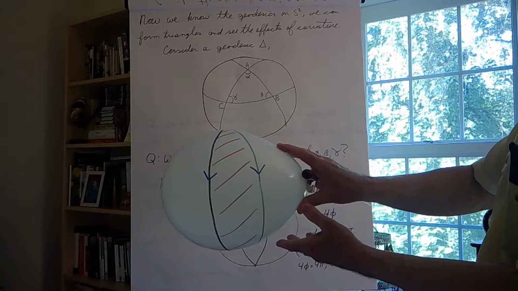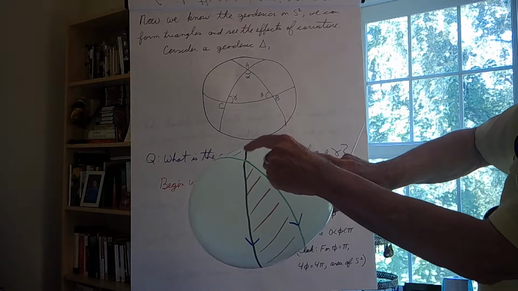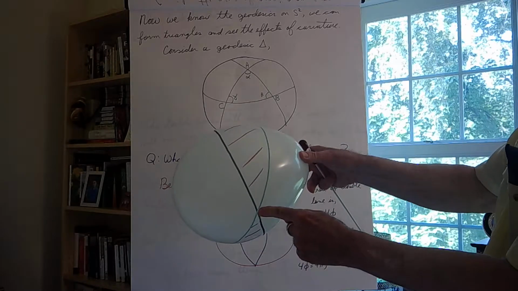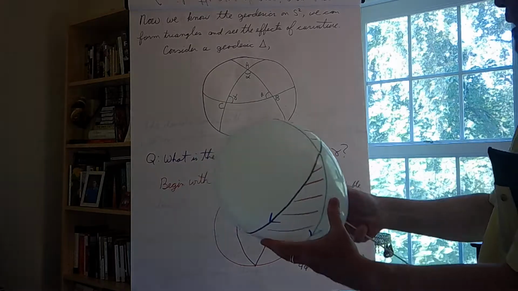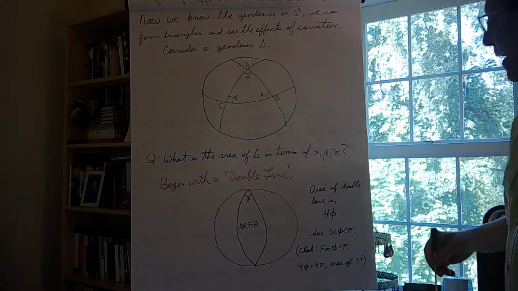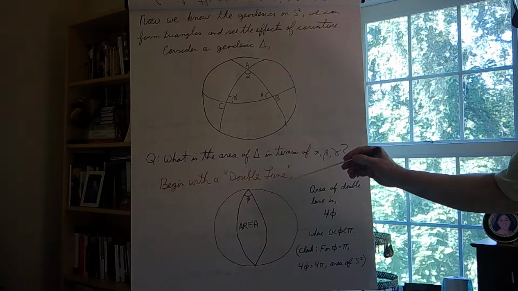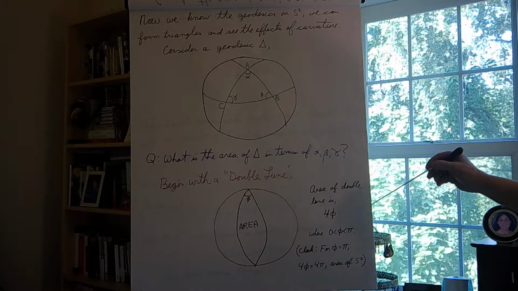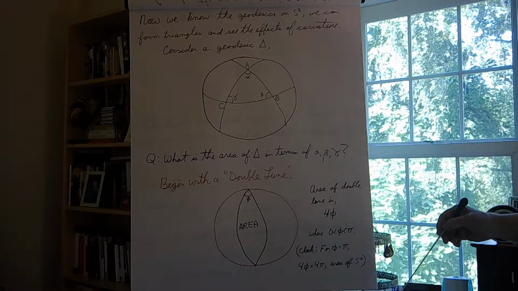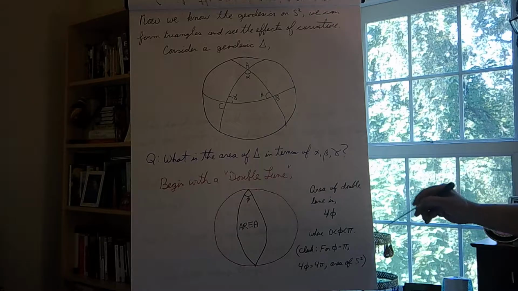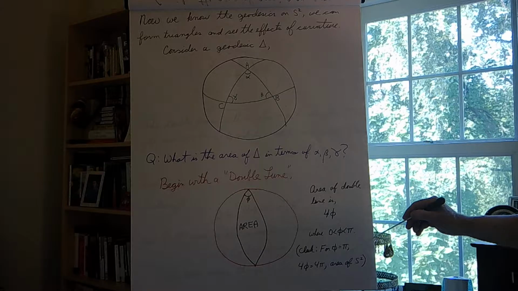I see if I have a lune here, then of course the geodesics intersect at the North Pole, then they intersect at the South Pole, so I have an image of the lune on the other side of the sphere as well. That's why it's called a double lune. It's clear that the area of the double lune is 4 times phi, the opening angle, where phi ranges from 0 to pi. For example, if I took phi equals pi, then I cover the entire sphere.